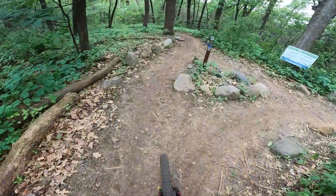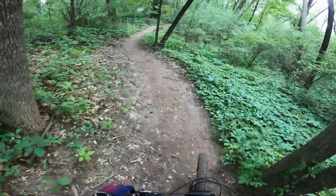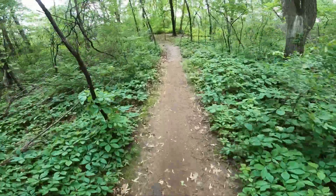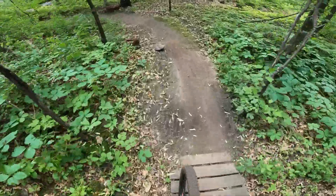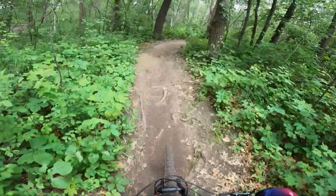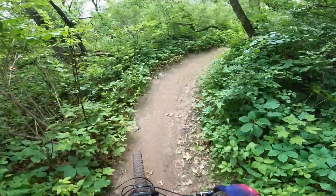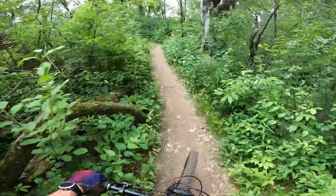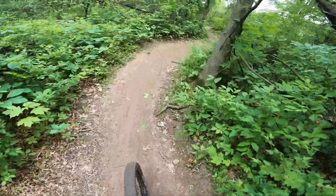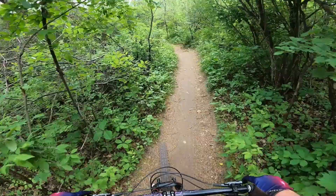As soon as I get on my bike, I stand up and push the lever in to raise the seat. Now I'm in this seated position pedaling, and for something like this I'll just stand and ride over it — I don't necessarily drop the dropper post for things like that. For all of this kind of normal singletrack riding, I pretty much leave the post in the up position. We'll see up here when I want to use the dropper post.